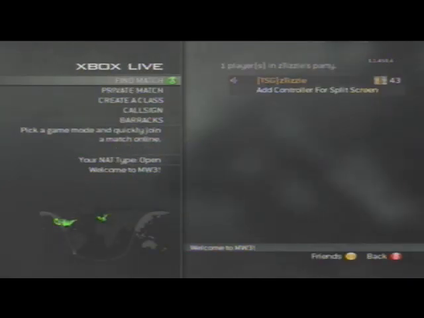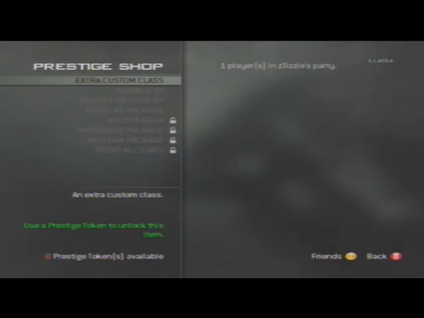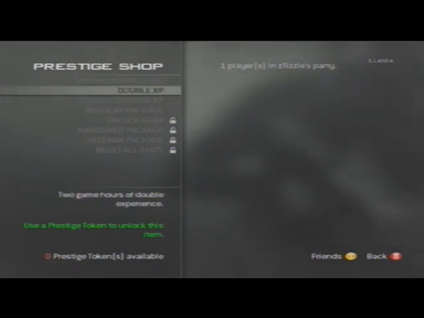So to get here, you just hit Xbox Live, Barracks, prestige shop. But as you can see, I've got a positive KD so far, so that's awesome. In the prestige shop, as you can see, I have 0 tokens left. But what I spent them on was two extra creative classes and one double XP.